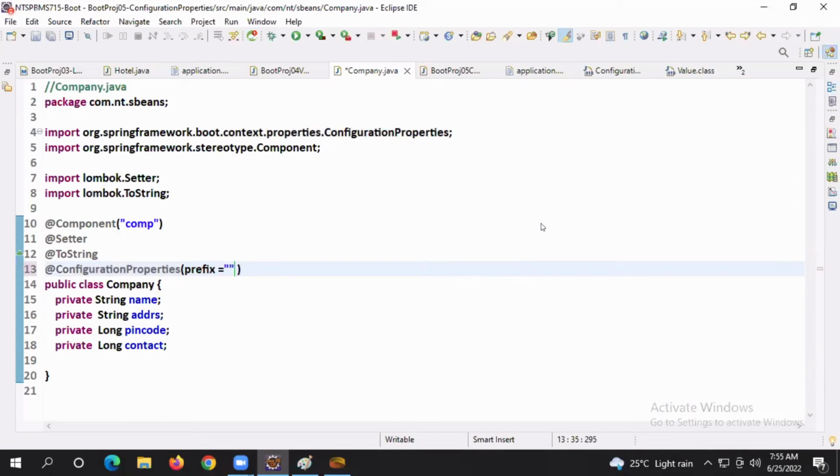Right now, boss? org.mi. Okay. Now tell me, guys, can I inject system properties and environment variables to this class, guys? Can I inject?